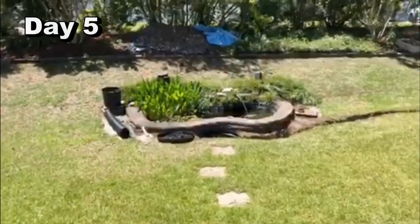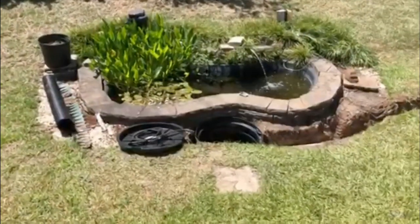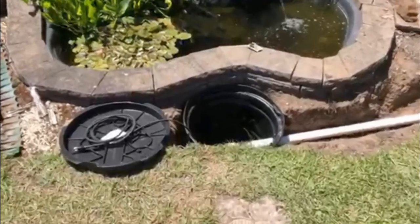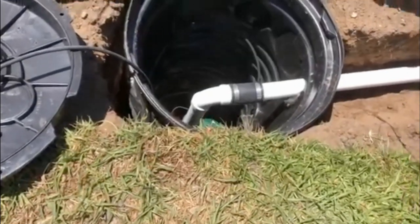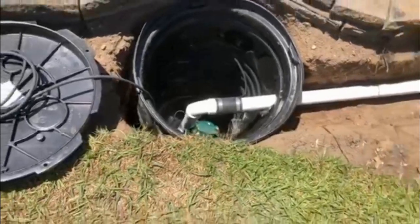Welcome back to Myrtle Beach and day five of my drainage situation. What did I do today? First thing I did today was come out and drill my 4 inch hole into the bottom of the sump basin and tie in my corrugated 4 inch PVC pipe.